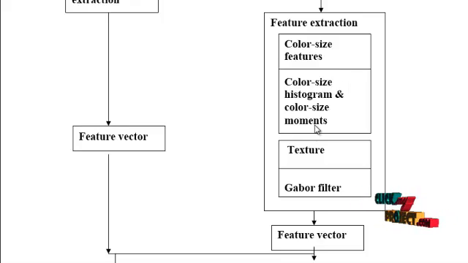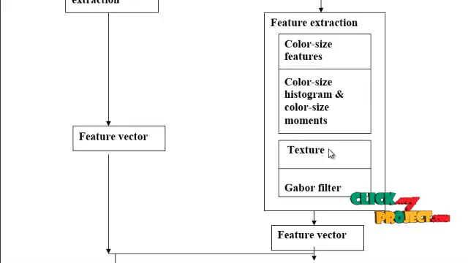Embedding the region size within the color feature results in each pixel of an image having four attributes: three color components and one region size component. Let K1, K2, K3 be the number of bins used to quantize the three color attributes, and K4 be that used to quantize the region size attribute. Then a color size histogram of an image is a K1, K2, K3, K4 dimension feature set.